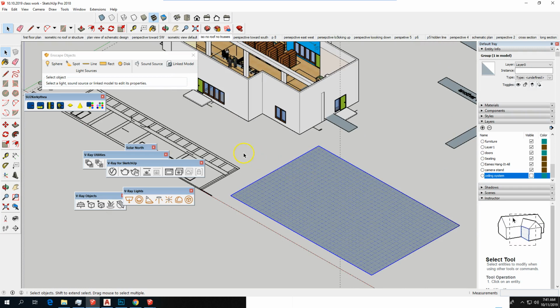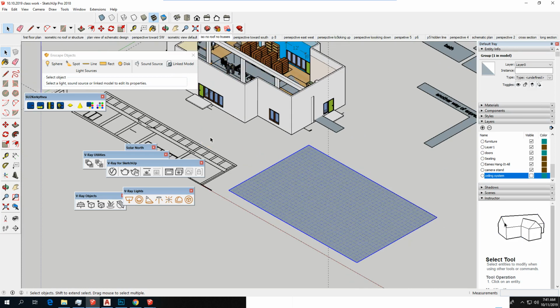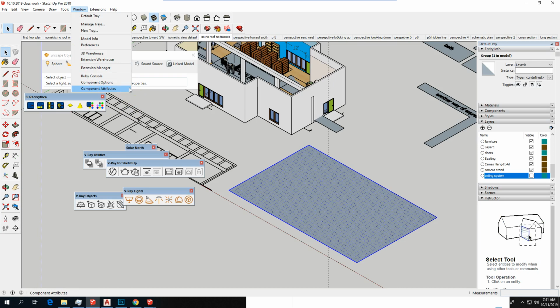And that group is a set of guides, really, that's constrained to that shape. Right? I could set properties to that group through component attributes, because that will set properties for a group or a component.